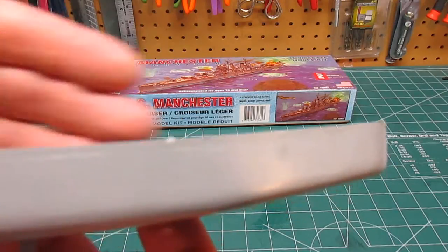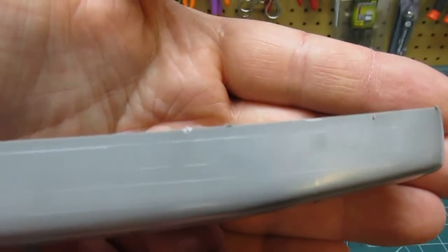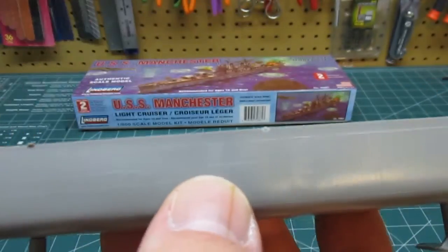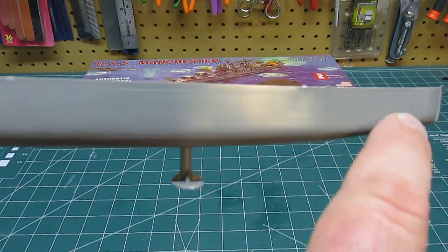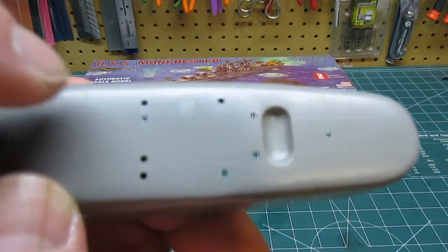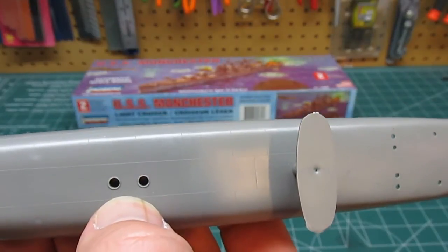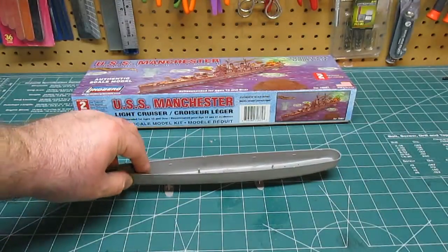The hull is all one piece and you can see some of the steel plating — very faint lines, but in this scale they shouldn't be really pronounced anyway. If you follow one of the lines towards the bottom, if you wanted to make this a waterline kit you could cut it right off at exactly that line and place it as if the ship was in the water. On the bottom of the hull you'll see holes for mounting your propellers and propeller shafts. There are two other holes I'll explain when we get to that point.